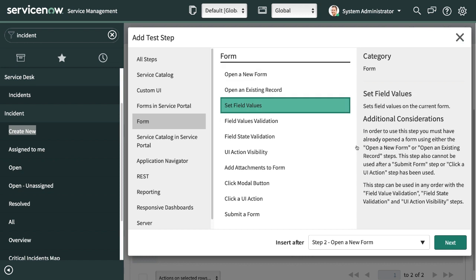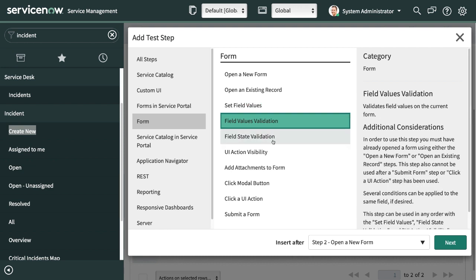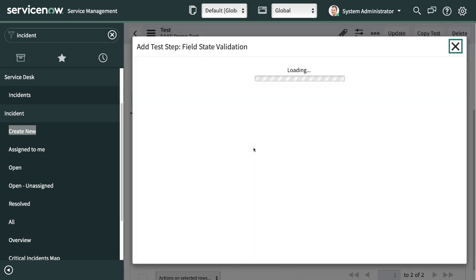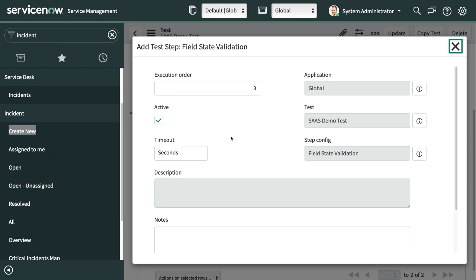So I will set field value. I can also test whether those two fields are mandatory or not. So in that case, what I can do is field state validations, for example, if they are mandatory or not. So first let me check the validations.